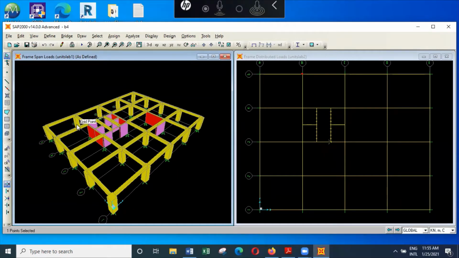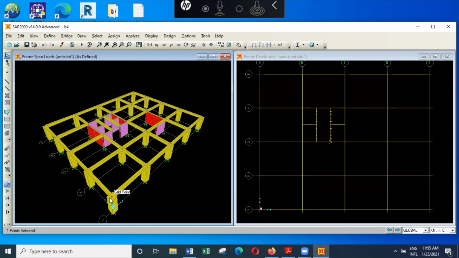On the other hand, I can actually model the slab. But the problem with modeling a slab in a general purpose program like SAP2000 is that the slab will be modeled only as a plate element or a shell element, and it will be connected only at these four corners.